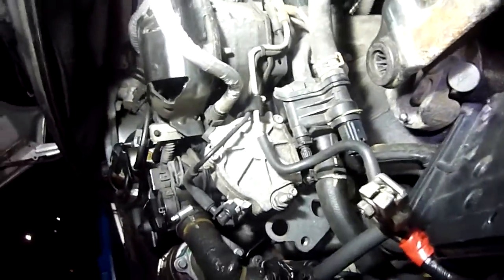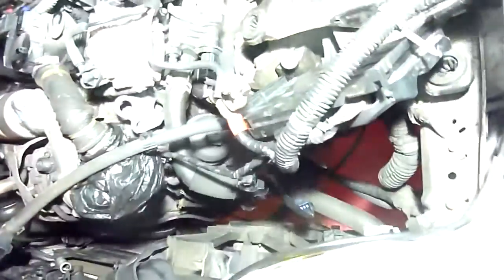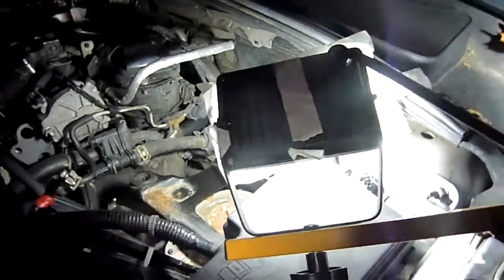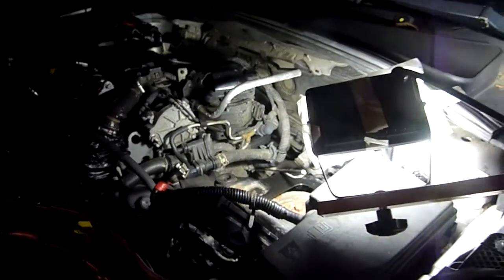So the next one is also a 10mm bolt, thankfully. I'll get my pointer on it. Some light, more light on it. Yeah, I'm kind of leaning over sideways. There it is. Get more light on it. There it is. I'm right way up now. Where my pointer is pointing, 10mm bolt. I thought it was a nut, it looked like a nut. See if I can get you a bit closer. Pointer's pointing at the 10mm bolt, and the other 13mm bolt is on the other side.